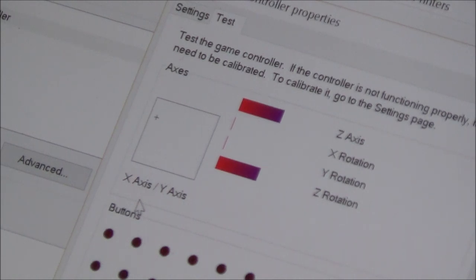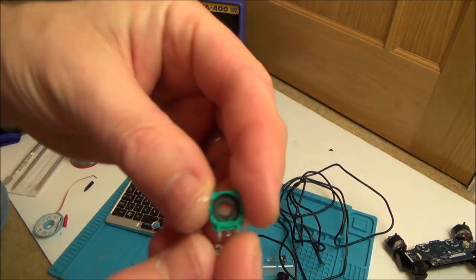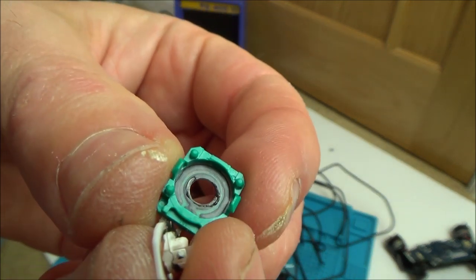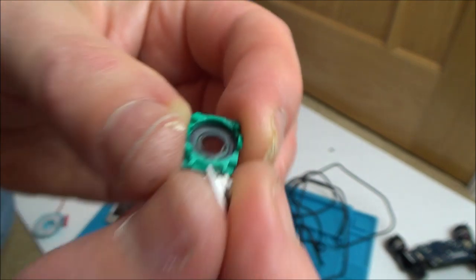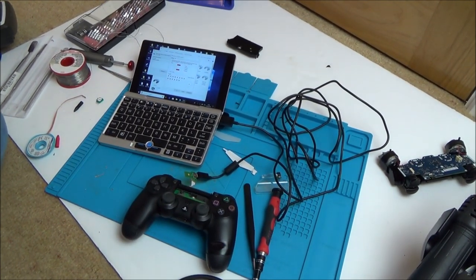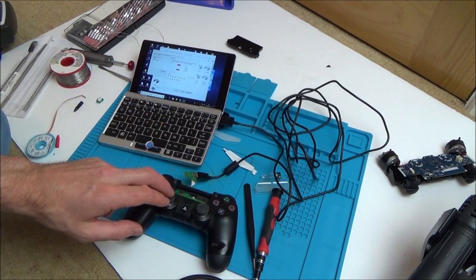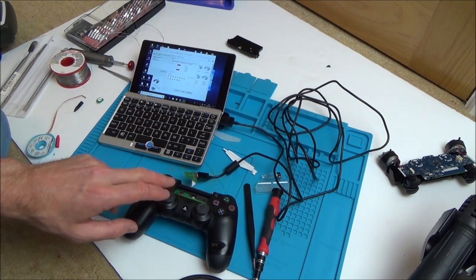It's not drifting up anymore, and it seems to be sat in the middle. I'm not really used to this software so I don't know how accurate it is, but it's definitely doing something different now than it was before. So it looks like the fault was to do with this carbon track — this potentiometer with the wiper in the middle. I don't know whether it just needed a clean, but more than likely it's probably something to do with wear on the actual carbon tracks. In fact, it doesn't look too healthy. Nobody would sell something with such an easy fault on eBay — but maybe they didn't have a soldering iron, and a lot of these things are modular.